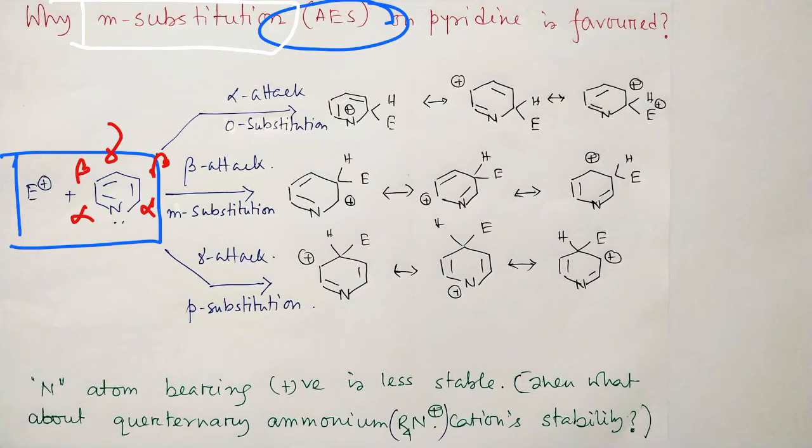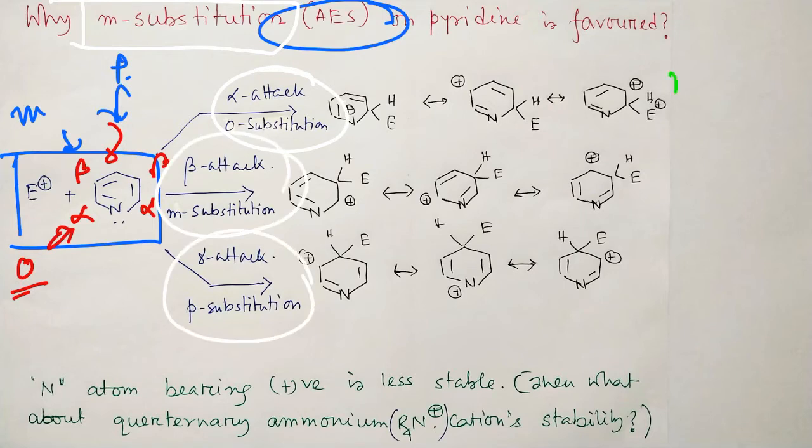Now you may consider alpha as ortho, beta as meta and gamma as para. That type of substitution you may think. So I have drawn how, after electrophilic attack on the alpha position, the beta position and the gamma position, the sigma complexes, because these are all sigma complexes, are stabilized. We know the rate of aromatic electrophilic substitution is dependent on this stability. This means if the sigma complex is stabilized to a larger extent, the AES will happen easily.